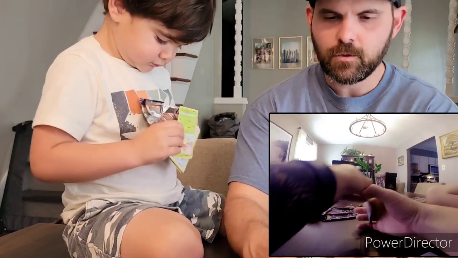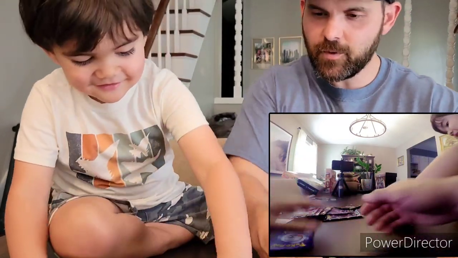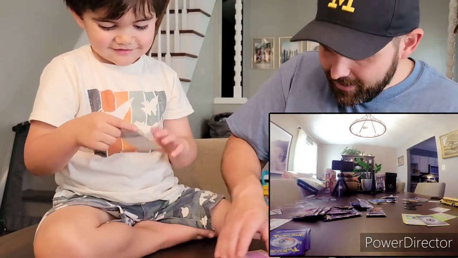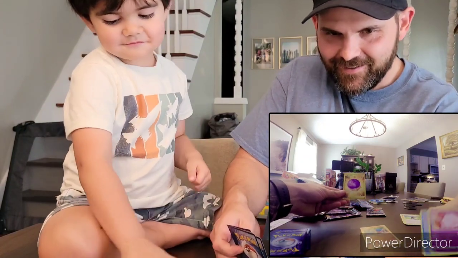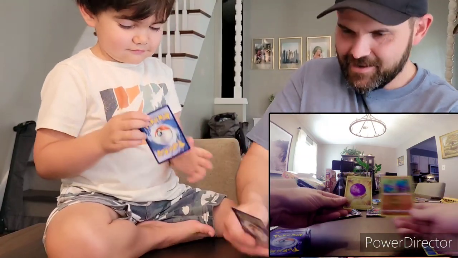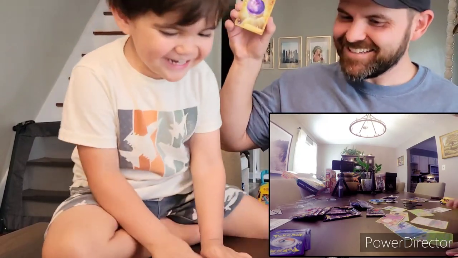Quiet. So, four from the back. Here's the code card. Uh-oh, he already got his open. So, what'd you get? Oh, my gosh, Zeke. You got a gold card. A Fog Crystal. I think those are important. Oh, Zeke got the gold card. And a Crabrawler reverse holo. You got it. You got it.